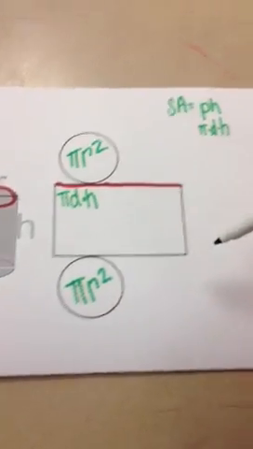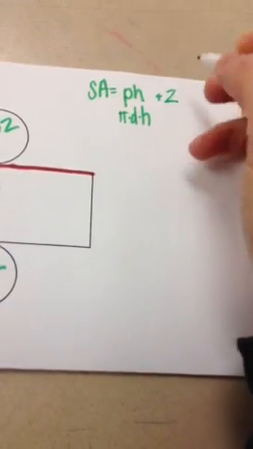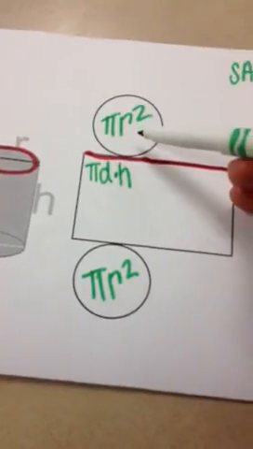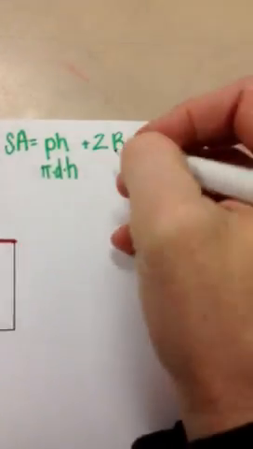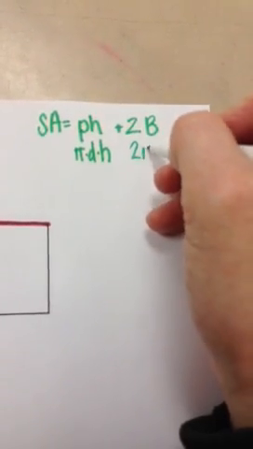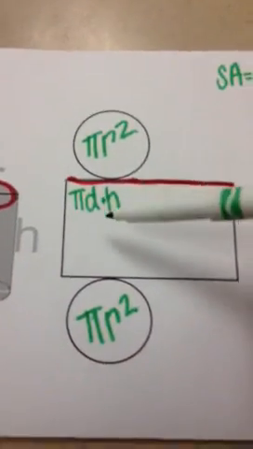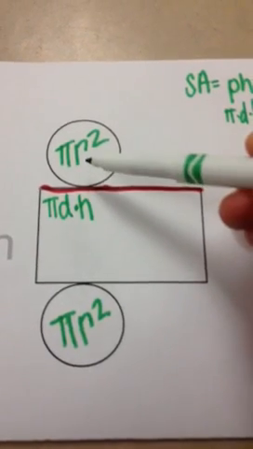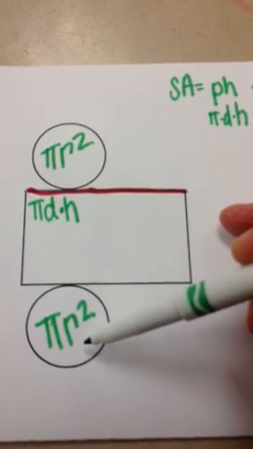Okay, so that is where in the formula, when it had plus 2 of the bases, well, one circle is pi r squared, 2 circles, another pi r squared. So I can write that as 2 pi r squared. I'm going to add them together. Again, if you don't like this, here's what you're going to do. You're going to take the area that you get for this piece, add the area that you get for this piece, and then add the area you get for this piece.